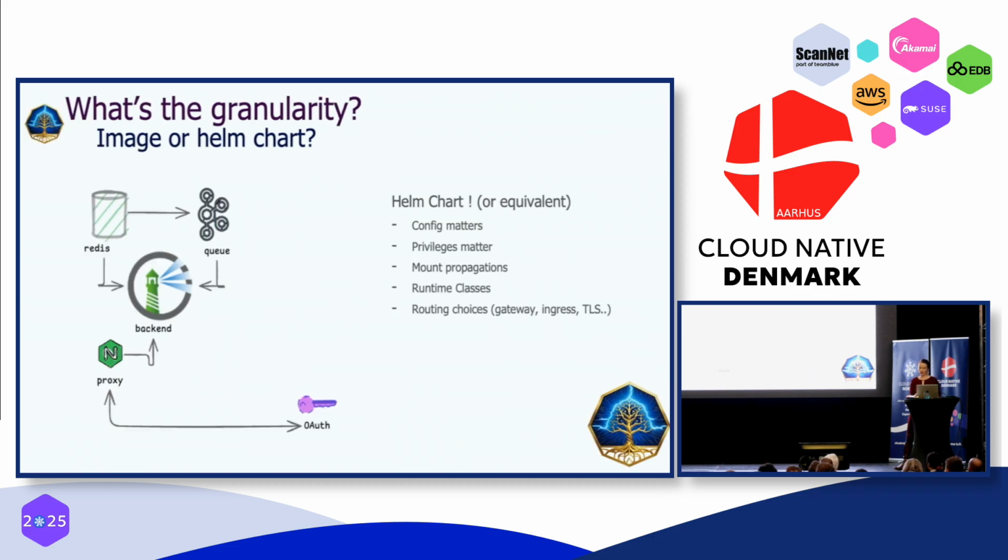Now, the last question is, how would you ship that? Originally we thought it would come with the OCI artifact directly with the container. That turns out to be wrong. It has to come with the Helm chart or equivalent, because all the config between the elements matters: how exactly you boot it, how you run it, how you do mount propagations, how you install it, what runtime classes you'll be using, exposing it with TLS or without. That totally matters. So it would come with the chart or whatever equivalent customized things you like.